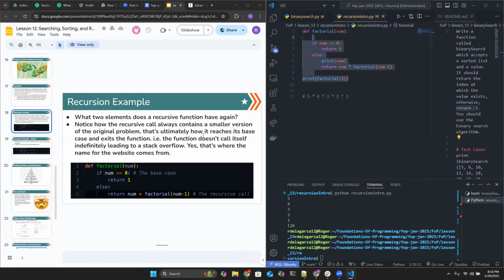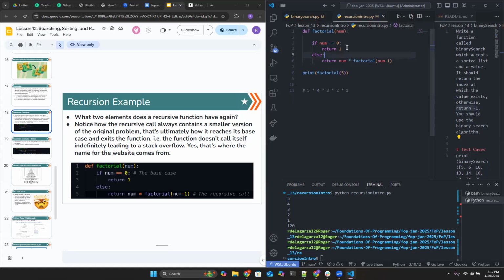And this is the most common one that you'll probably see, either the factorial version, or the Fibonacci sequence, which is another one that's pretty common for recursion. But we set up the base case, we set it to 0, and then return 1 at the very end. Right, this is that 1. Else print num, which is what we end up doing.